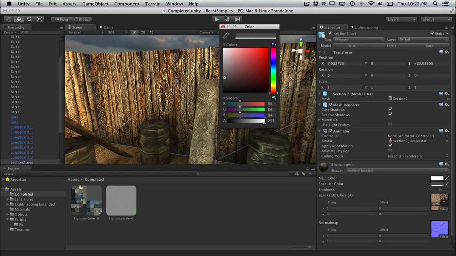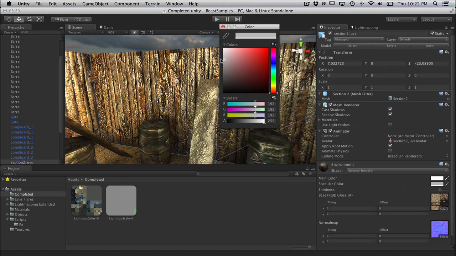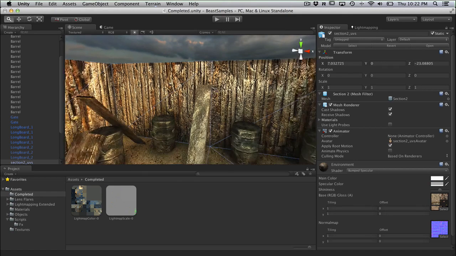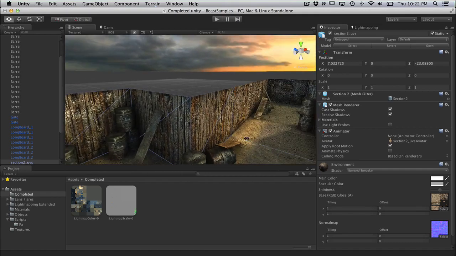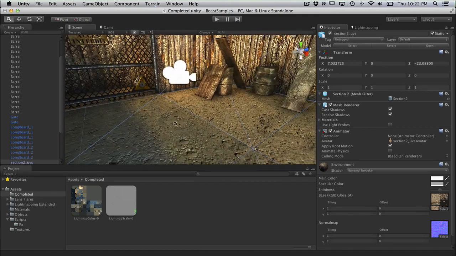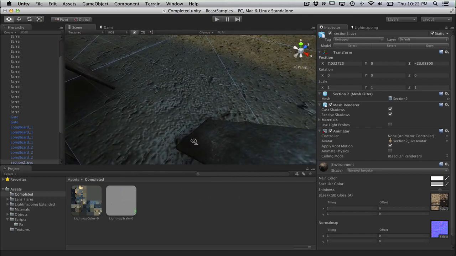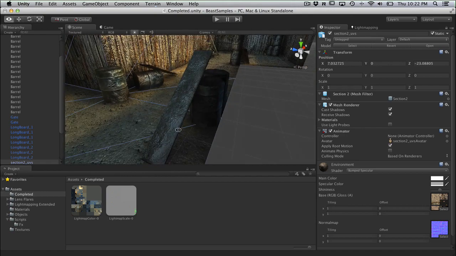So we pull this up in that material. Here, let's really exaggerate it. Let's just pull it all the way up. So now you can see what we have is this specular look and normal map appearance here on this normal map surface. So that's what directional light maps is doing for us, and that's really cool.